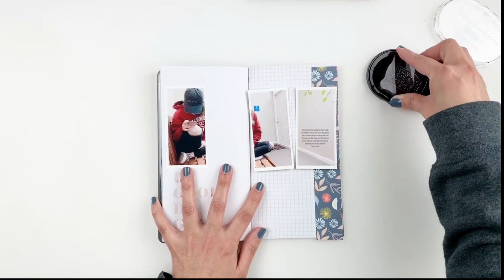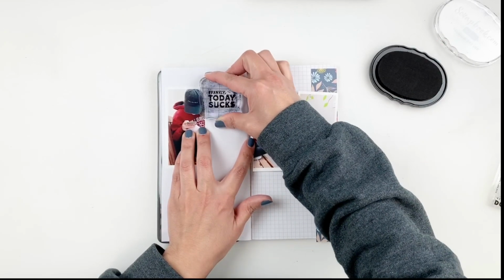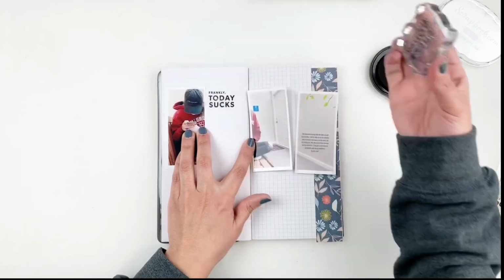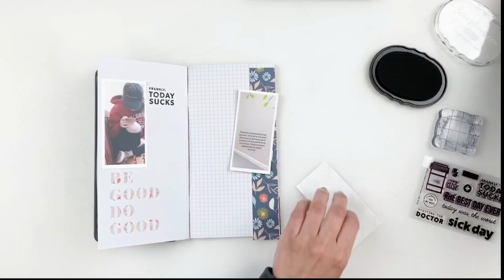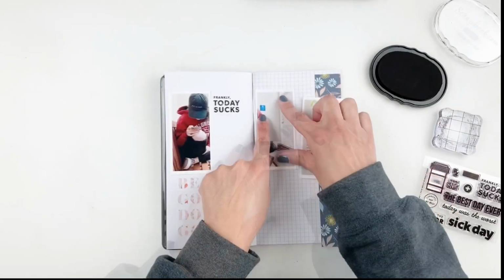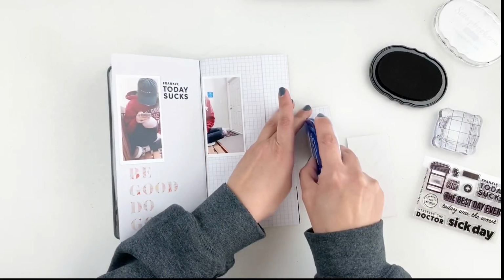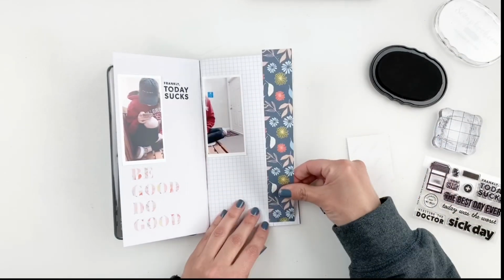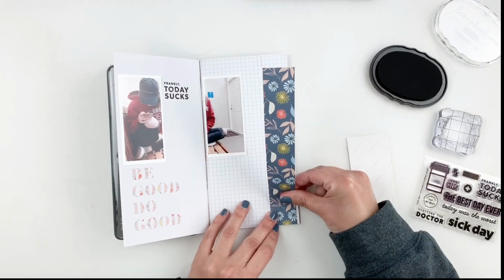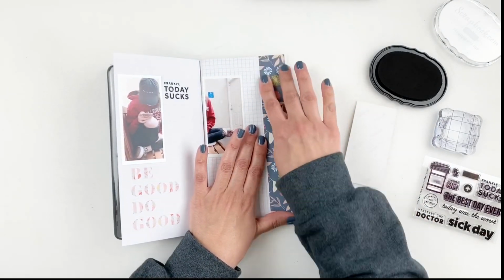And what I'm going to do is start stamping. I want to use Kelly Purkey's Sick Day stamp set. This stamp set is a favorite. It's perfect for documenting sick days, and you can even document bad days because there's a lot of sentiments and words and things that work for bad days, like "frankly today sucks." That would work for any day that sucks. So I love that stamp set.